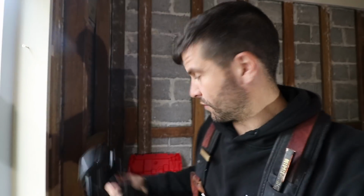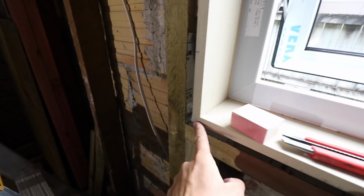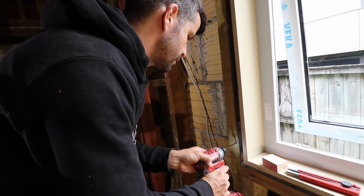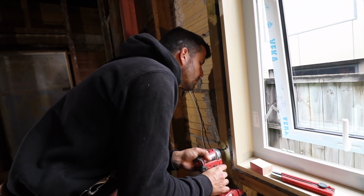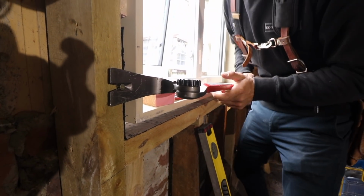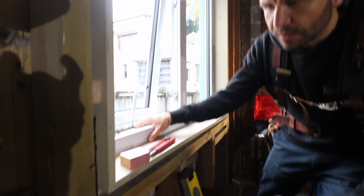We put some waterproofing on the outside of this window jamb, window reveal, and we put the window in it, and the window is stuck. So we need to push it out at this point here. So here's a fun little building tip in order to do that. Alright, let's pop a screw in here. There we go, just inside the jamb line. There we go. It worked. So now we can adjust the window. Boom.